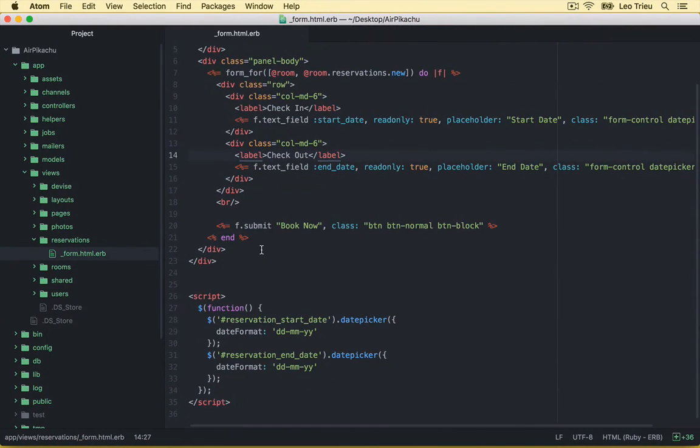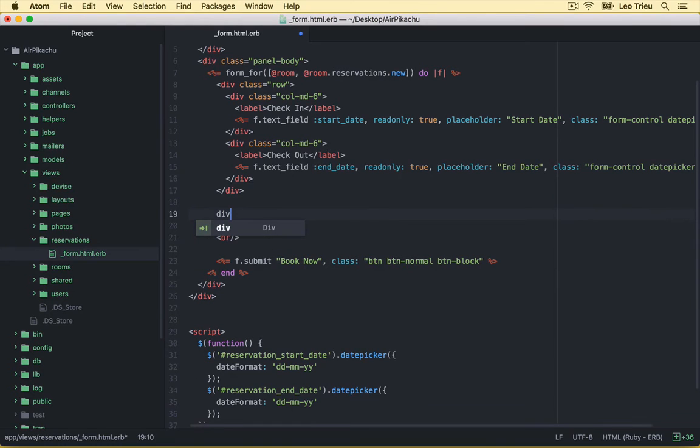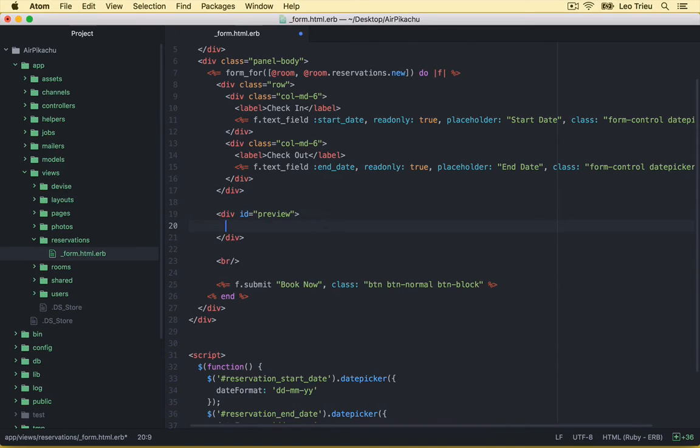Now let's go here and create another div. So just make sure that you got here, and inside here just create another div. Let's say this one is going to be preview. And well, what we're going to do, we're going to display a table to display how many days that you book based on the start date and end date, and the total amount that you have to pay. So here we're going to get table, and we got a reservation table.